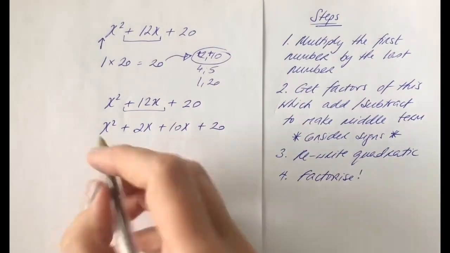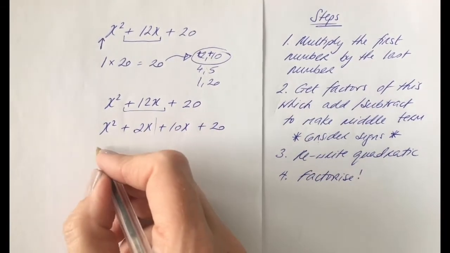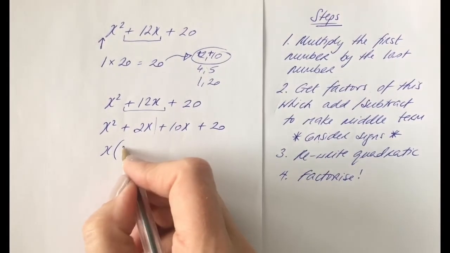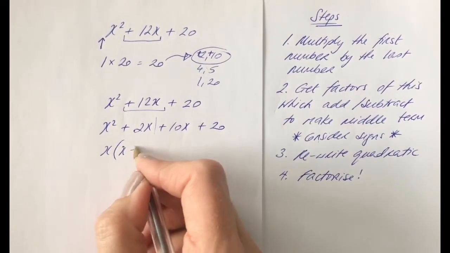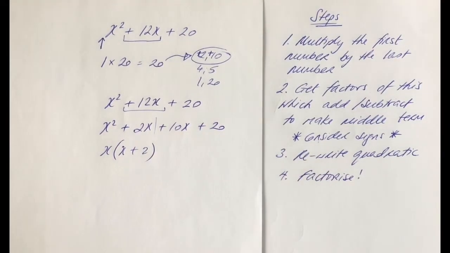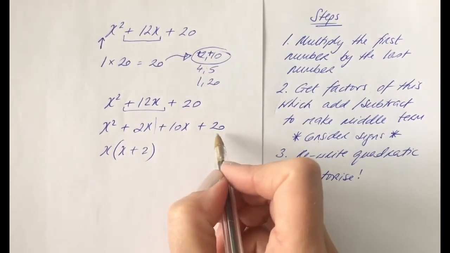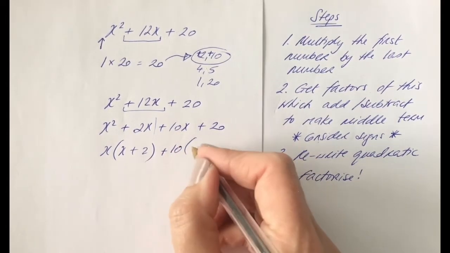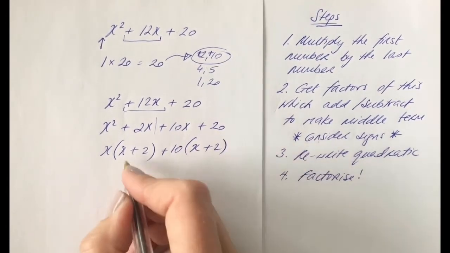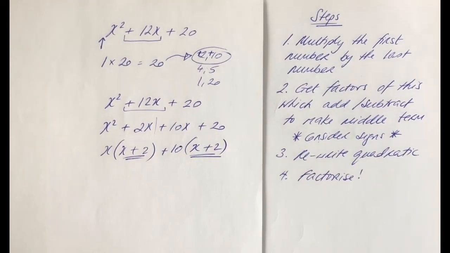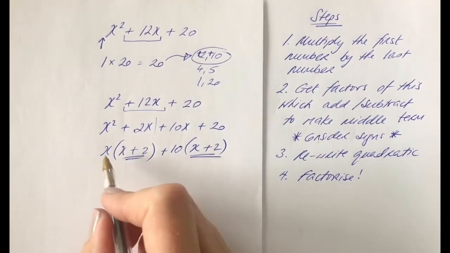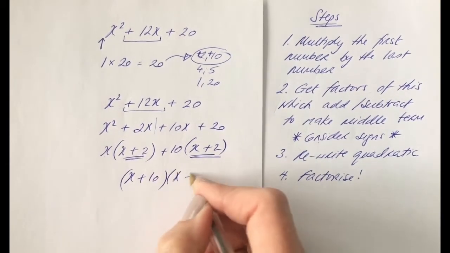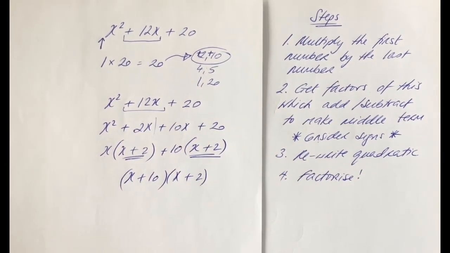So now factorize. So look at the first two terms. What's common to both x squared and 2x is x. We need to multiply by another x again to get x squared back, and a 2 to get 2x back. And what's common to 10x and 20 is 10. 10 goes into both. And we need an x plus 2. And again, these match up nicely, which is what we need to have happen. And the x plus 10 goes together for the first bracket. The repeated bracket is the second bracket.